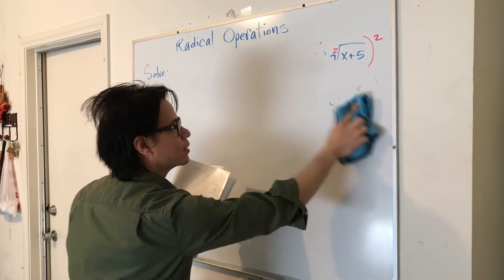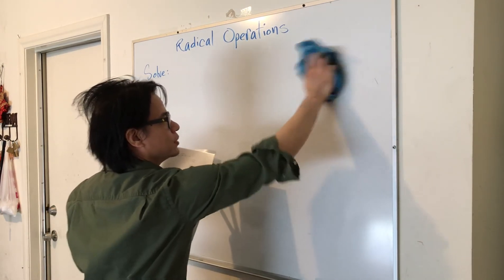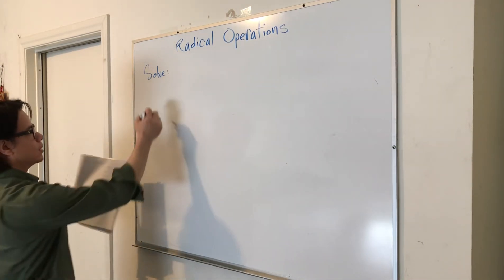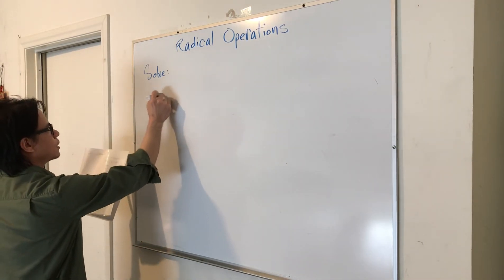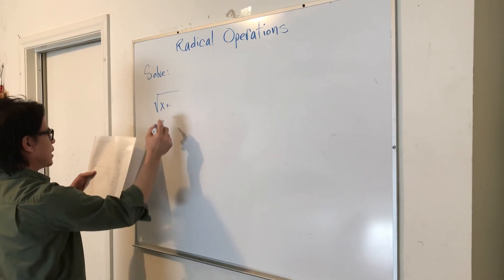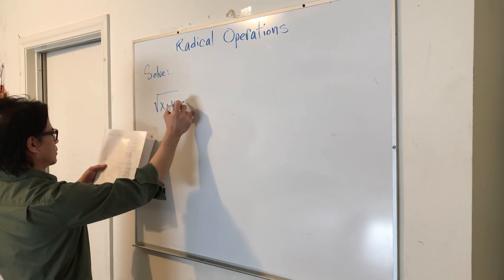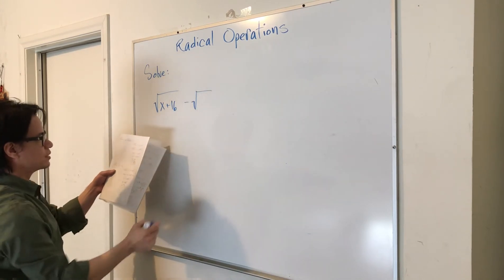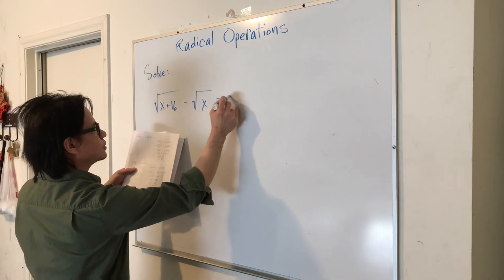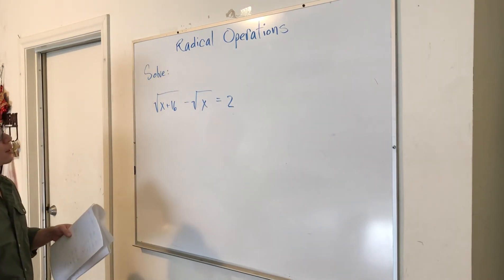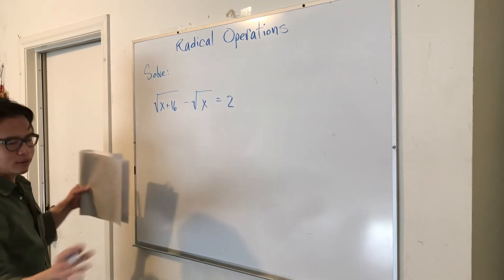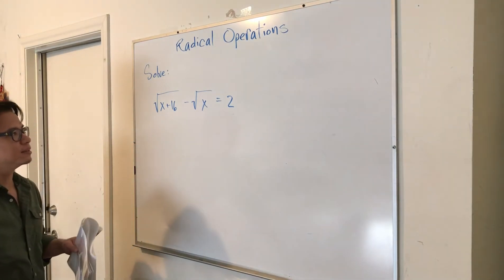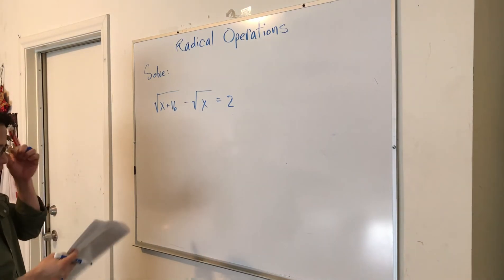This one is really the same, keep up, I'm so very proud of you. Moving on again, solve means to find out what X is. So here you have the square root of X plus 16 minus the square root of X equals 2. See if you can based on our discussion find out what X is, what is the value of X.